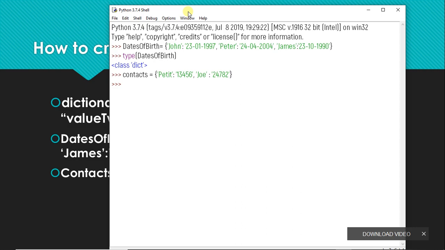And also the English dictionary, so I can just put an example here. English dict is equal to, we have boy, and the meaning of boy here is what? A male human, a young male human.